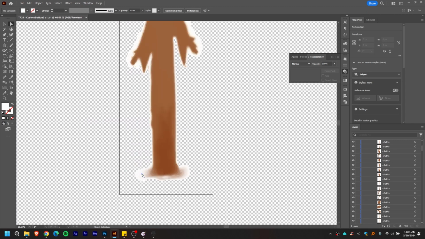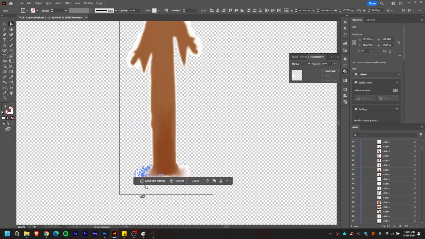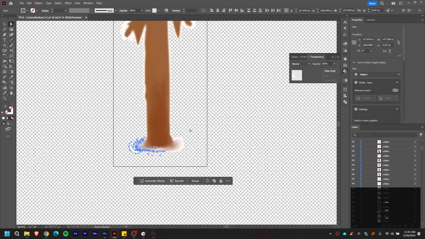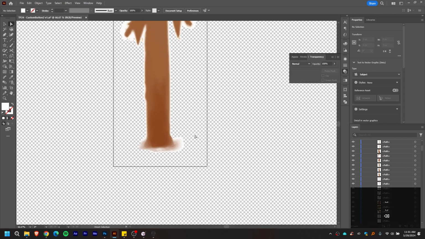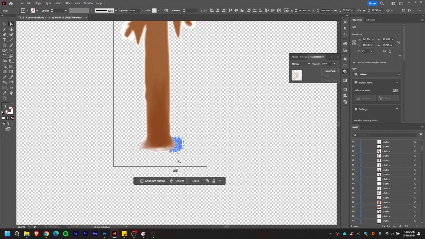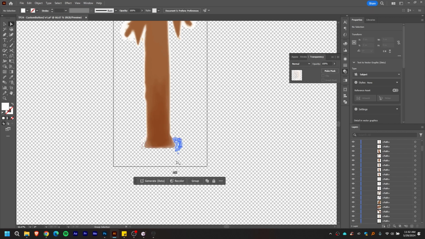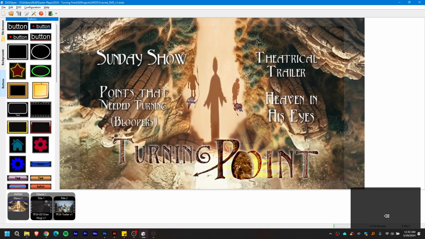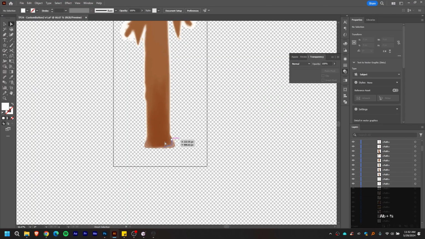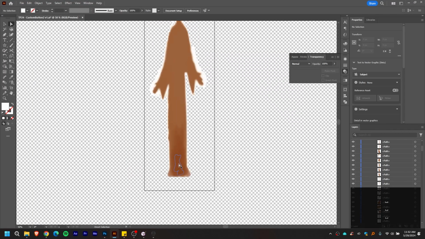So what we want to do is start deleting enough of these that we've got more or less the outline that we actually want. We want to avoid going too far down, because on our menu, the base is actually going to overlap with the P. So you may want to even chop this off around here.